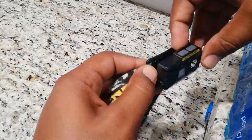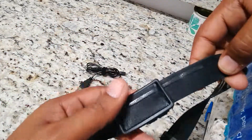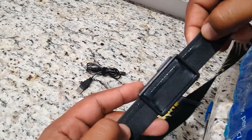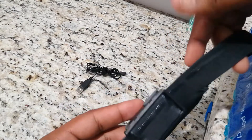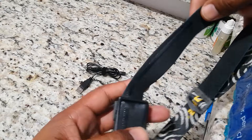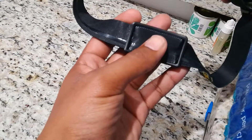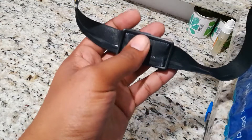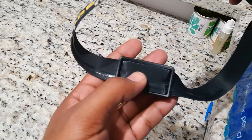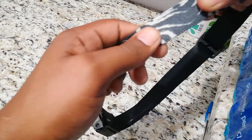...it does not slip out of whichever adjustment it is in. The second thing I like about this light — you can see there's a rubberized piece here, I think it's silicone — it runs along part of the headband. What's good about it is when you're wearing the headlight and you start sweating, instead of the light wanting to fall off your forehead, this helps hold it in place. It doesn't feel uncomfortable on your head, you don't even notice it's there. It just stays in one place, and the strap itself is light and breathable.